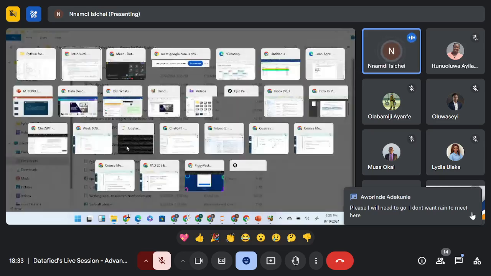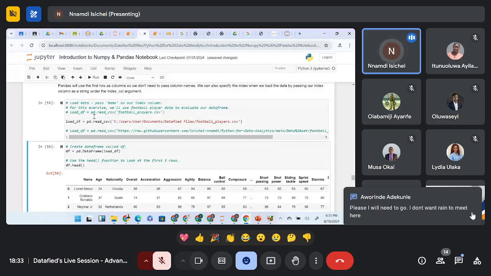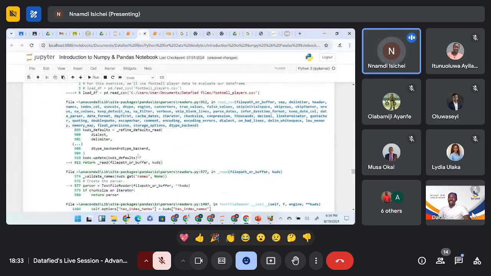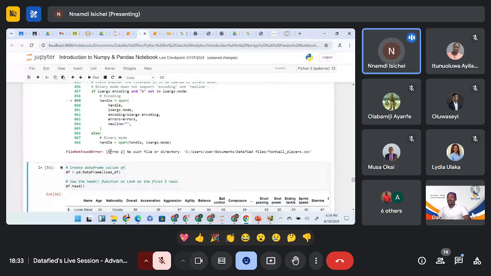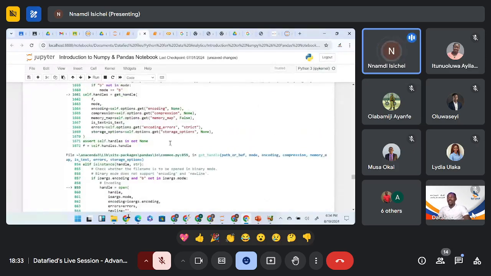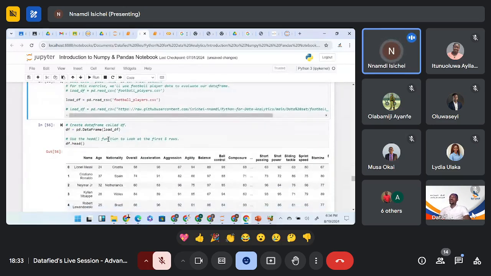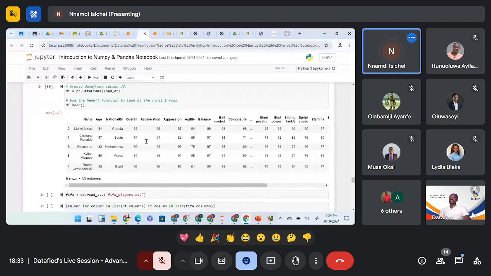No problem. So when I run this again, watch what happens now. It's now giving me an error because I have moved the data set from this directory. This time around, I need to just take out all the location text, and it will work just fine now. So it's working just fine, no more error. Do you see that?